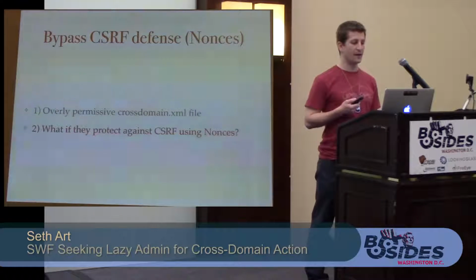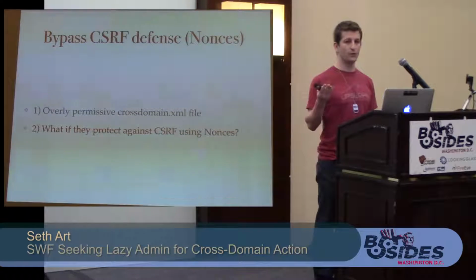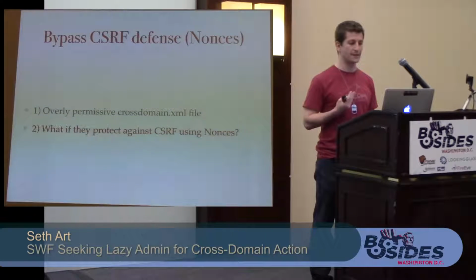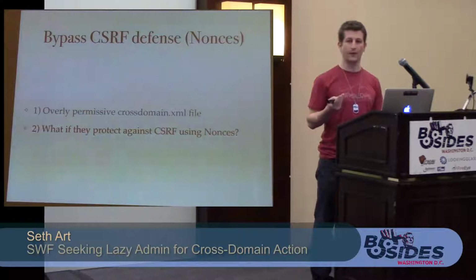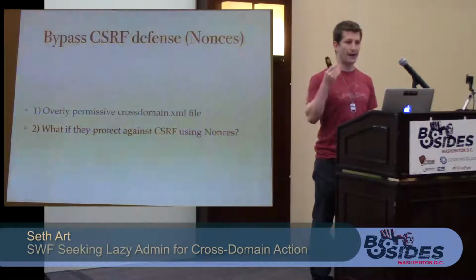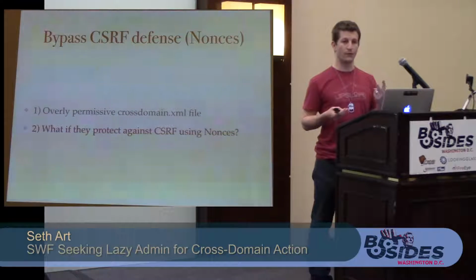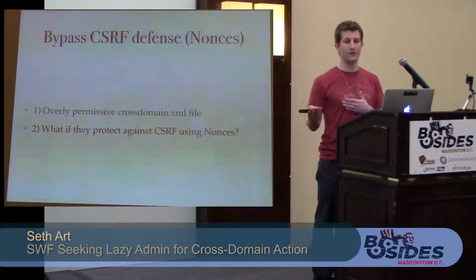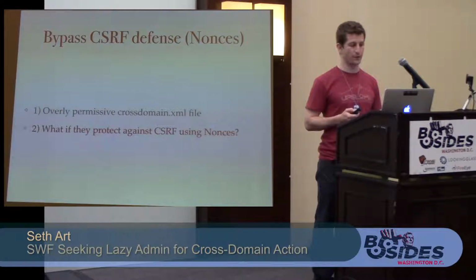Also, to Imager's credit, they are protecting against cross-site request forgery using nonces. And any of you application security people in the room know that nonces are a unique value that is created by the server and sent to the client, that an attacker would normally have no way of knowing. Well, that comes back to the client in the HTTP response body, and that now is fair game for our evil SWF. So even though they use nonces, if you have the overly permissive cross-domain XML file, you can still bypass that nonce defense and execute the cross-site request forgery.